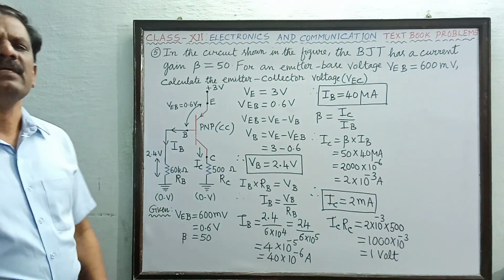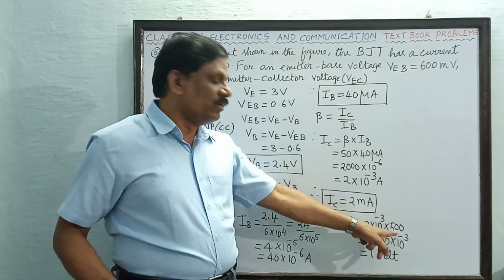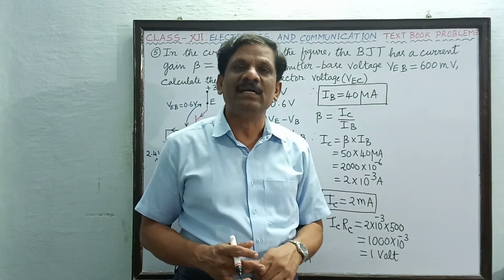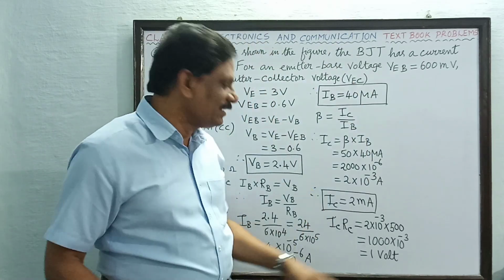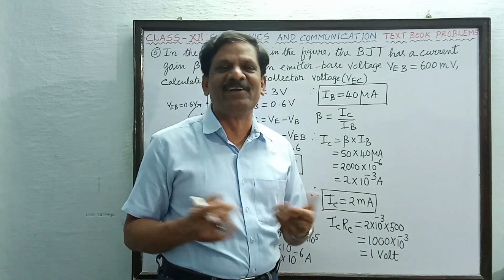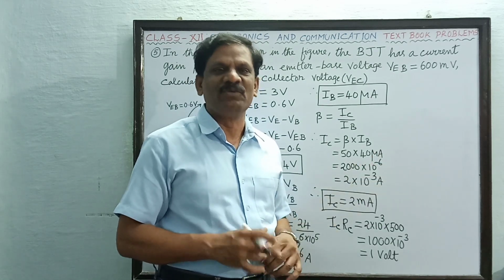Okay. So what is the potential difference? See what I told you, my dear children. If you substitute 500 kilo ohm, 500 kilo ohm means 1000 volt it will become, is it not? Can a transistor withstand 1000 volt first of all? So we have to understand there are some errors in the circuit. So we have corrected.